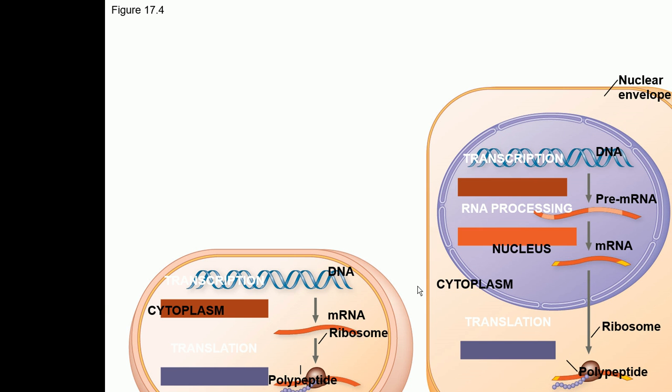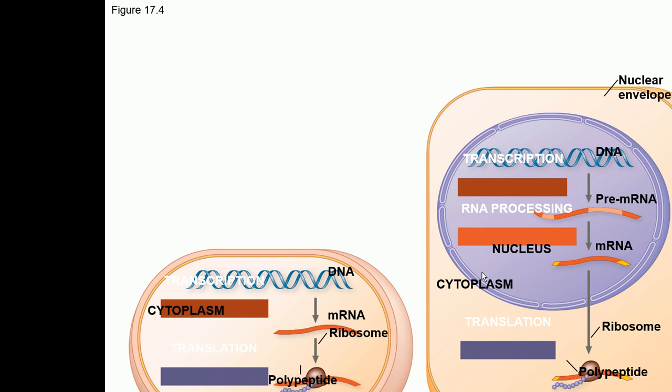And in the eukaryotes, when the mRNA is made, that mRNA is not the mature form of mRNA. It needs some processing. Only then is that mRNA converted into the mature form of mRNA, and that mature mRNA leaves the nucleus, goes to the cytoplasm, and then it is ready for translation. We will talk in detail about what kind of processing takes place in the mRNA. We are going to talk about that shortly.